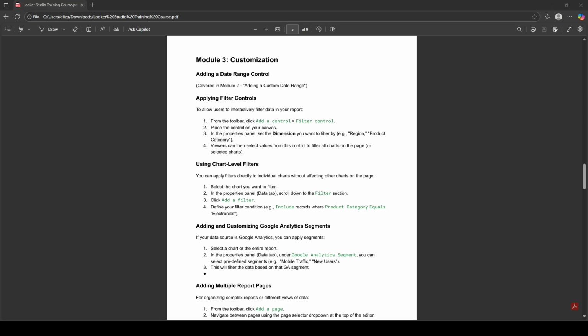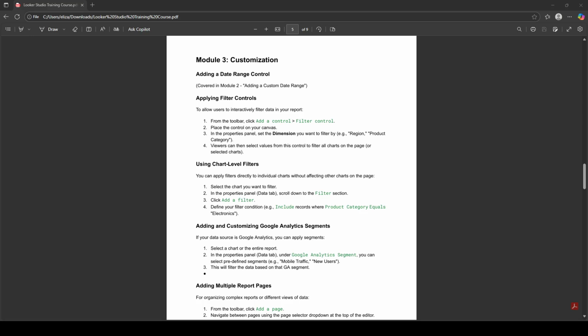By now, I believe that you've watched the first recording, and in that session, we introduced Lucas Studio, we reviewed what it entails, we covered how to log in and access the Lucas Studio platform. We also learned how to create a simple report in Lucas Studio, how to connect a data source to a Lucas Studio report, and we also explored the Lucas Studio interface.